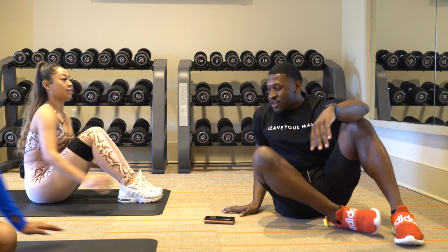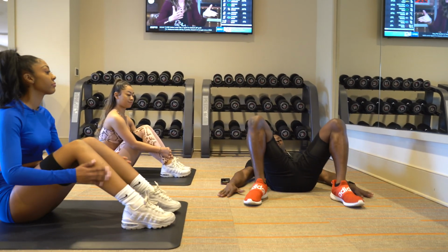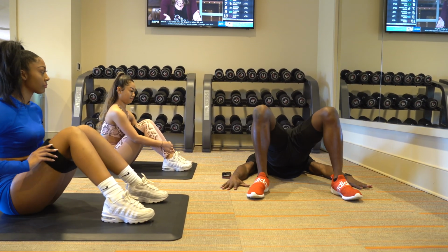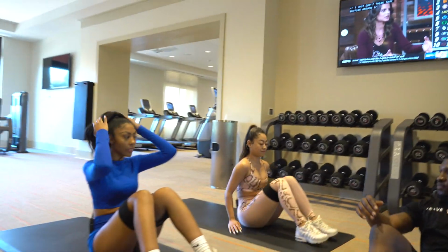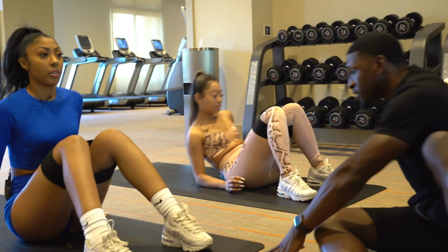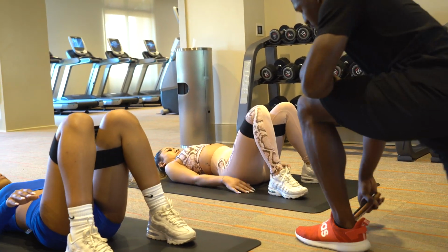For that hip bridge to abductor, we always want our ankles underneath our knees. So when our knees go out, bridge, abductor, go for 12 reps. And then keep the resistance, keep the band up for this whole warm-up. It's gonna be a total of 4 exercises with those.